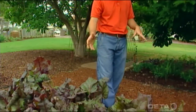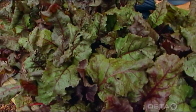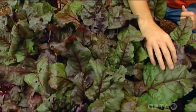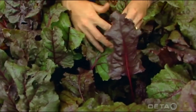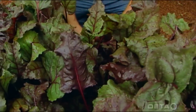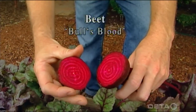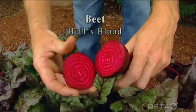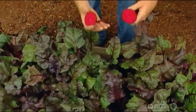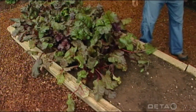We'll start out here with this bull's blood beet. The last time we showed you this little planting, these were just little itty-bitty seedlings and we were thinning them out. But we've harvested several of the beets from this little sowing. You can see that beautiful reddish color on these beets — they have a good deal of that purplish red pigment up in the foliage as well. The beet root down here is still tender enough to be served, eaten, or canned. Lots of that pigment in there that's so delicious and so good for us. The beets called bull's blood are growing well here in the garden, very attractive in that raised bed.